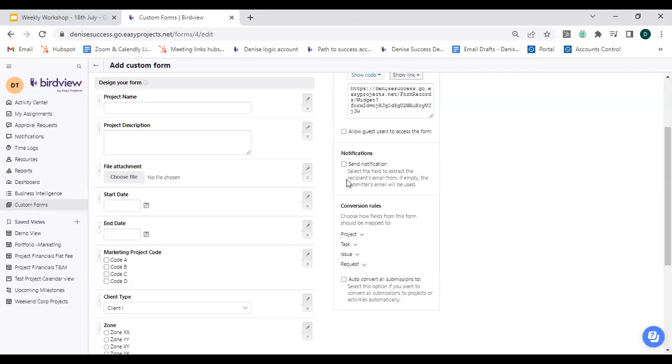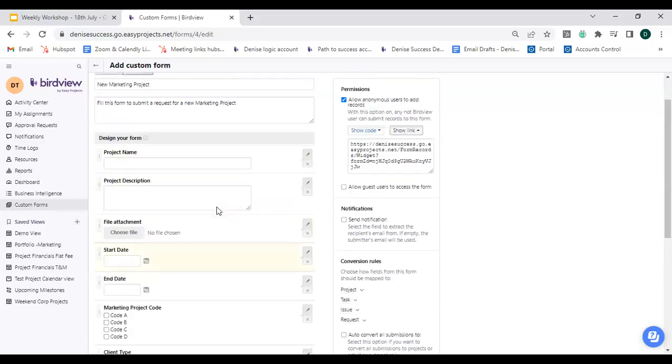So when you have team members submitting these forms, you can convert them either into a project, or a task within a project, or an issue that's perfect for generating tickets, or maybe it's a request for a brand new project. So you have these four options within the system.